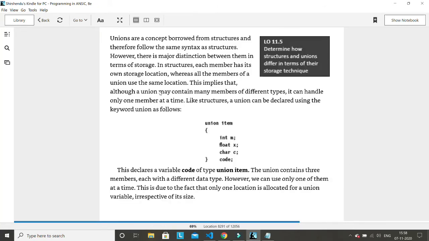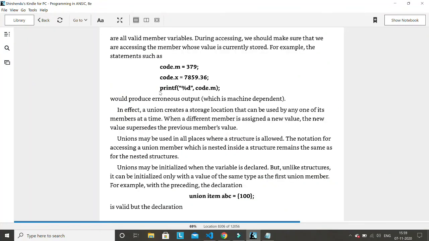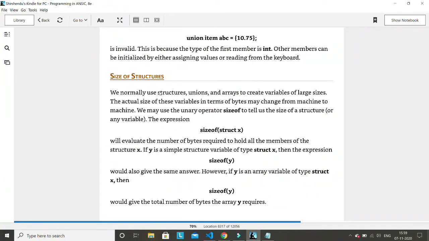What I'm expecting from your side is to read the concept of union from this book and try to understand it. Also, try to write some programs of union. And one more important question. This is also part of an assignment. I repeat every time that the assignment I give is not a graded assignment. You don't need to submit it. This is just for your knowledge and for your preparation for this NSEM exam.